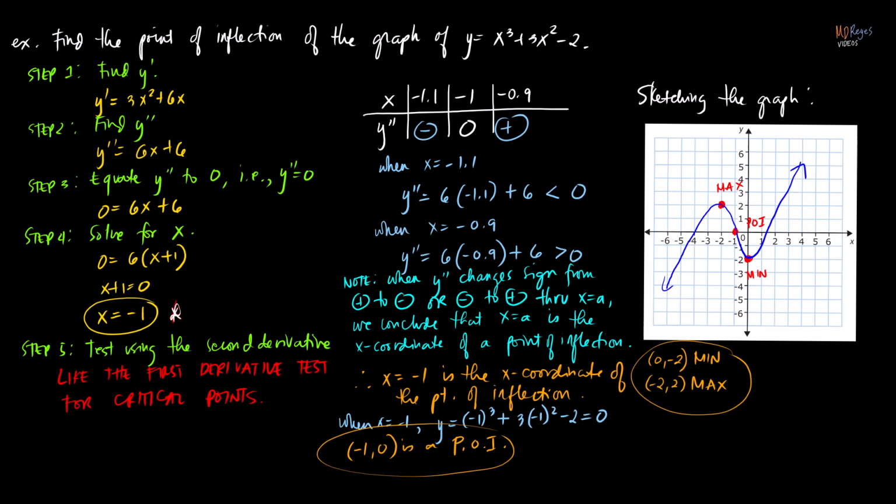So it's very easy to sketch the graph of a function if you can find its critical points and its point of inflection, just like this one. There are no other critical points, so I know that the graph goes all the way down on the left side of the maximum point, and it goes all the way up on the right side of the minimum point. All right, that's it.